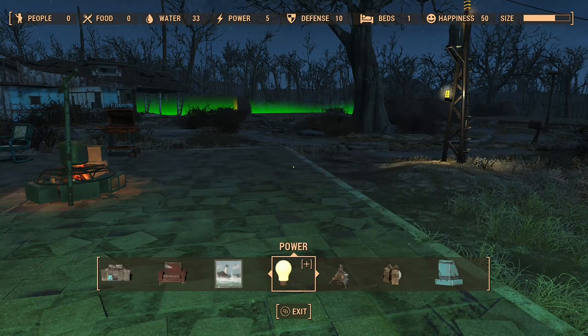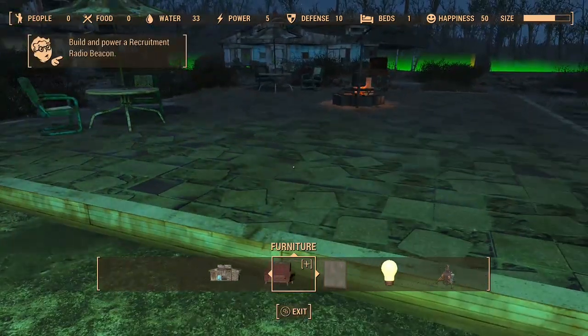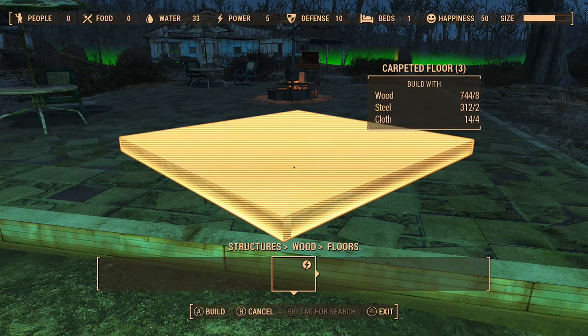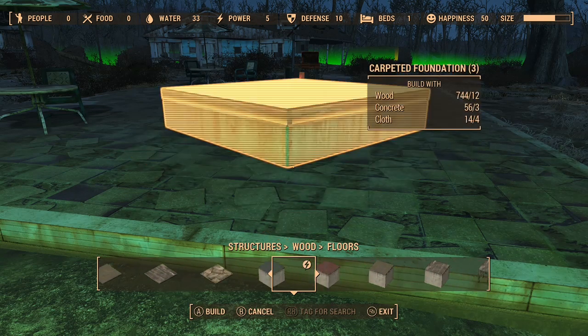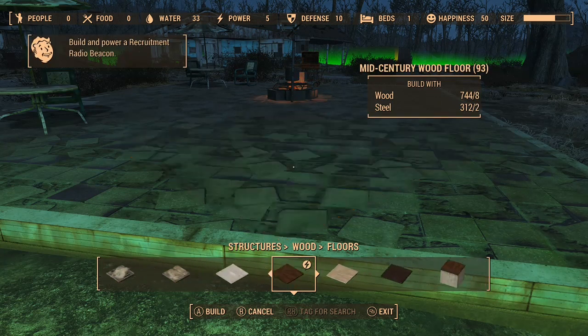Right, so what I want to do is build some sports equipment. Firstly, I'm going to put some mats down. Given that this is our entertainment zone, we are going to put some rubber matting down for our little gymnasium area here.